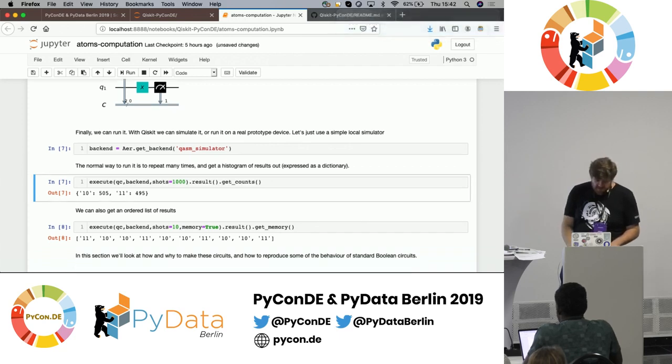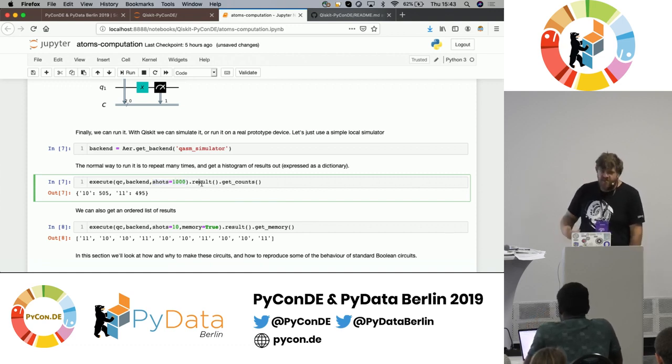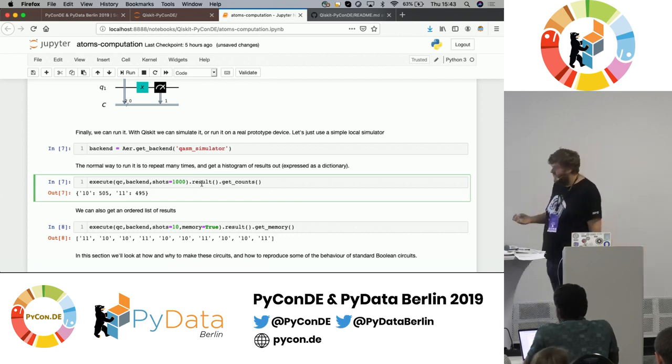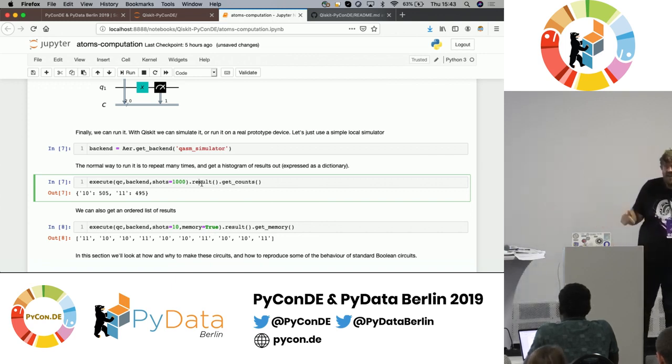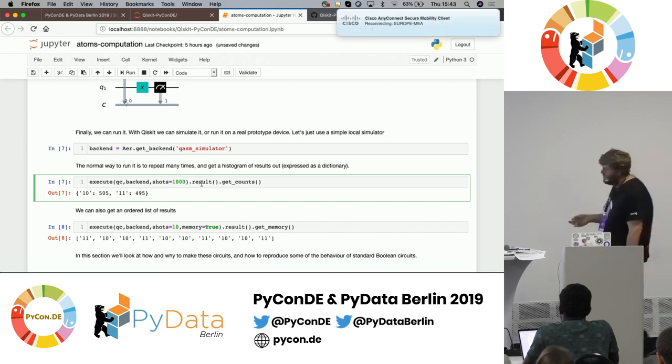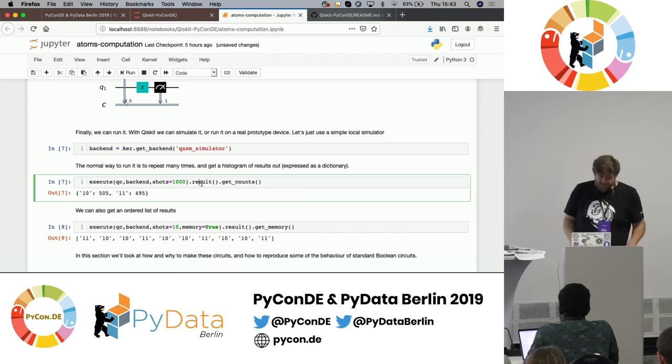And then we run it using the execute command. So we tell the execute command what circuit we want to run, where we want to run it, and typically we run it for many repetitions to get some statistics out. And then stuff happens in Qiskit. Execute gives you a job object. From the job object, you run the result method to get a results object, and from the results object, you run the method to get the exact kind of results that you want, which if you're running it all on the simulator, then you can just combine it all into one line and forget about all that crazy stuff.